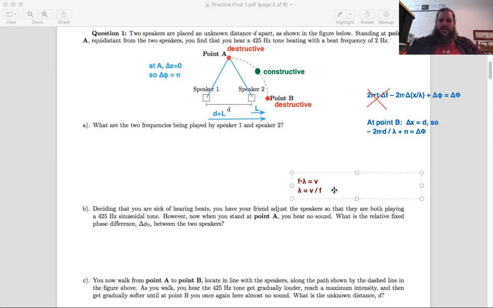Okay. So that means the wavelength would be 340 meters per second divided by 425 hertz. And what is that going to be? 340 over 425. 0.8. That seems convenient. So 0.8, and the seconds and hertz, or 1 over seconds, is the same as hertz, so those cancel out. We just get 0.8 meters. So that'll be the wavelength.